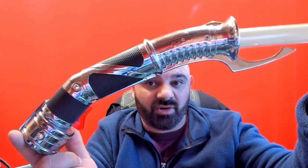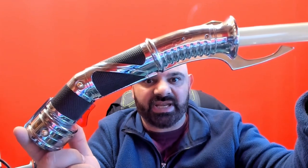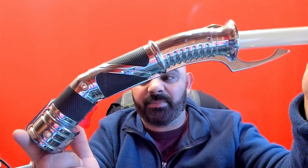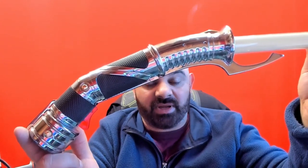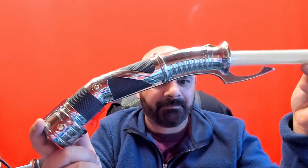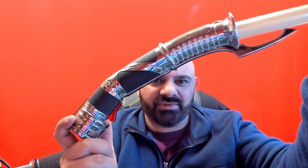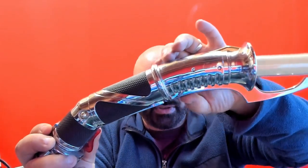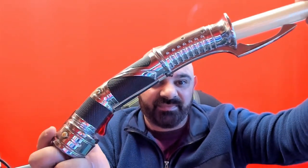I would absolutely love to get hold of the Ultra Sabers version fully kitted out to top spec, and do a comparison between the two. If somebody out there has an Ultra Sabers Count Dooku and is happy to lend it to me, let me know — I'll happily pay the return shipping. It's a lightsaber I've always wanted to make, but unfortunately the curved section is not something I can replicate by hand. The handle is a little thicker than I'd like — I think it's about 35–40mm diameter.